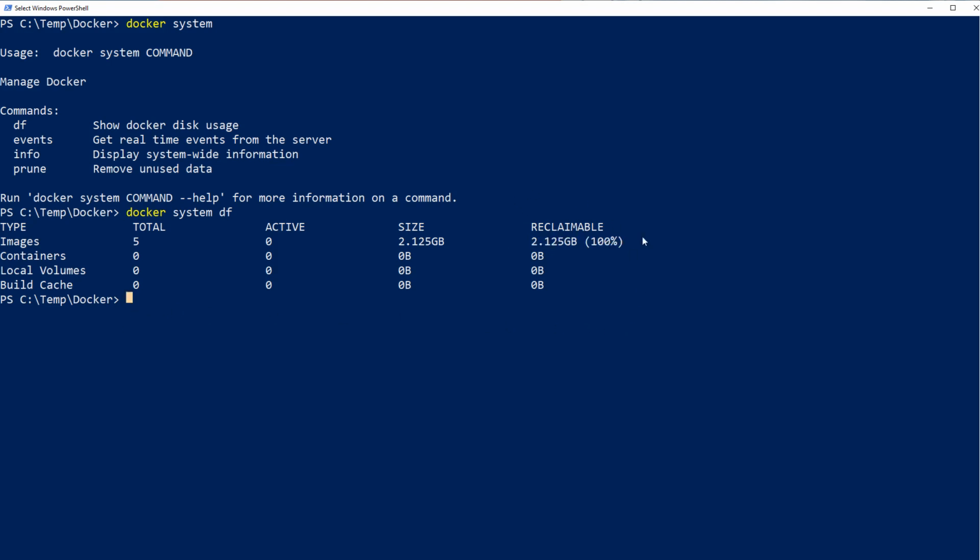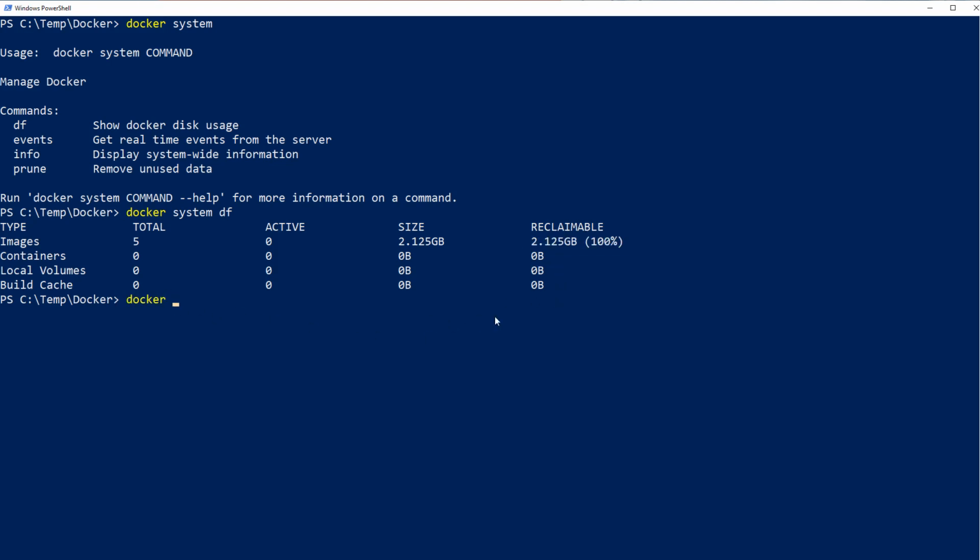Now, how do you get rid of or get back this reclaimable space? Really cool command right here, prune. Just like with volumes, the prune command here will remove all unused data. So if there's local volumes and images that are reclaimable, it'll remove both of them.